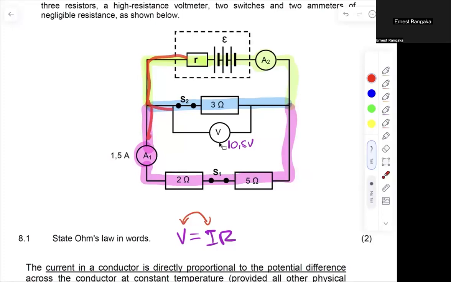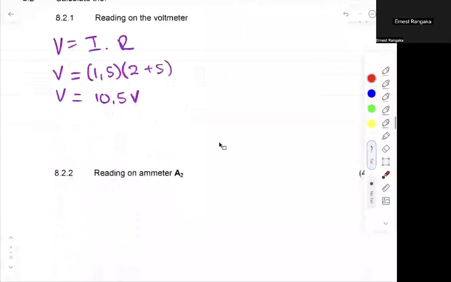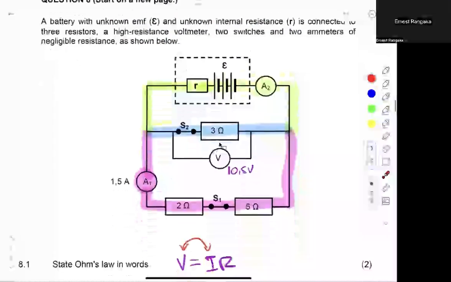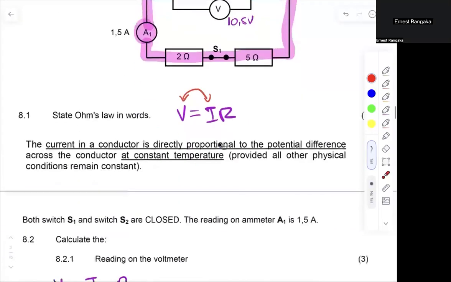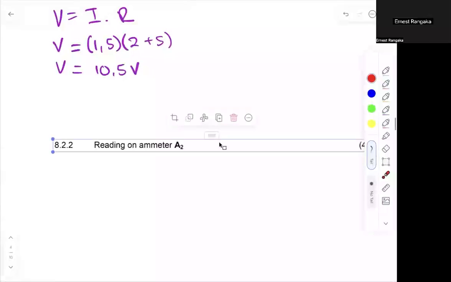To find ammeter A2, remember what I said, you're going to have your green current splitting into blue and purple. So how do I find the current we are dealing with there? Because the question is asking for a reading on ammeter A2. A2 is this green current here. I need to go and find my current through blue. If I add that to purple, I now know what my green current is. Let me quickly find my blue current, because I now have my voltmeter reading and I've got voltage. I can work out what the blue current is, where I is equal to V over R. It's that simple, right?